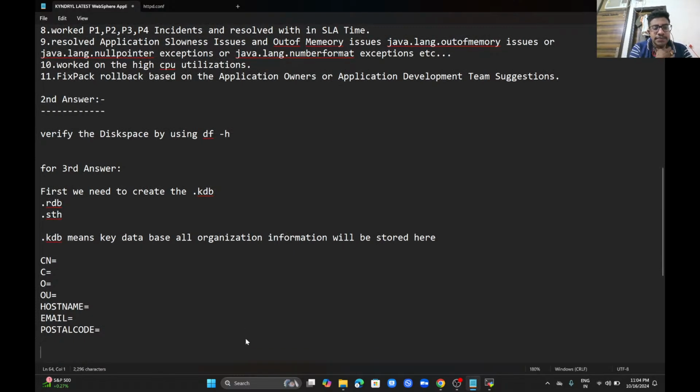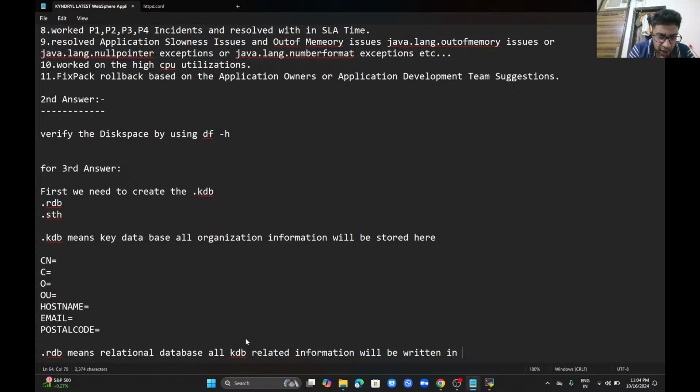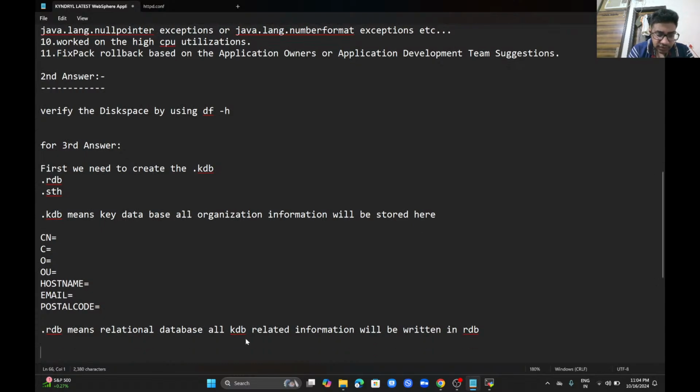And .rdb means relational database. All kdb related information will be written in .rdb. .sth consists of password related information.